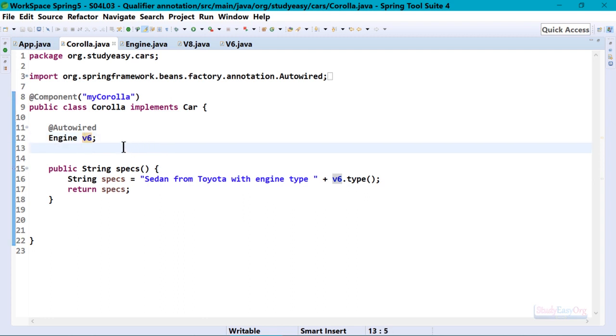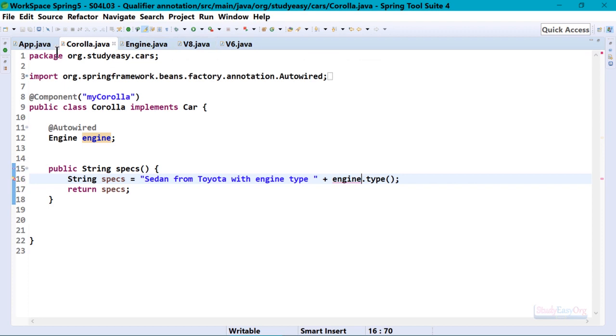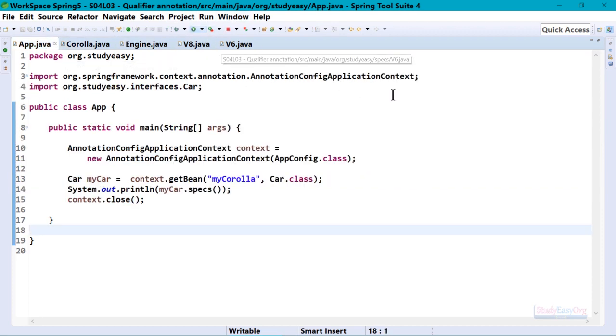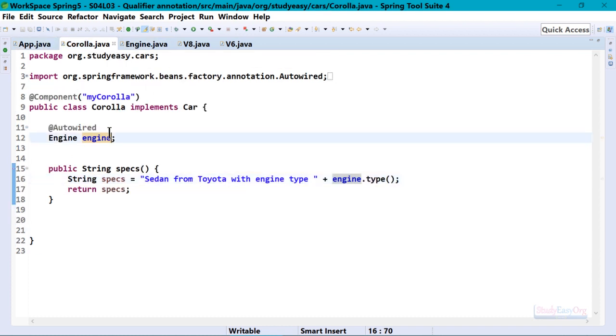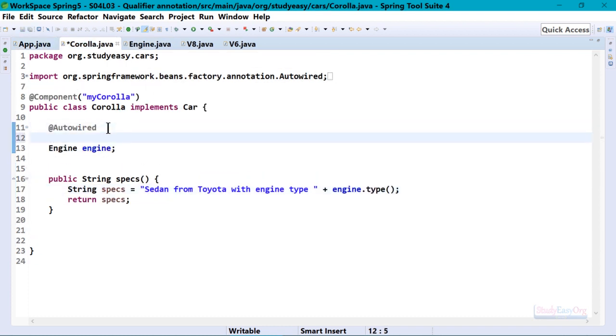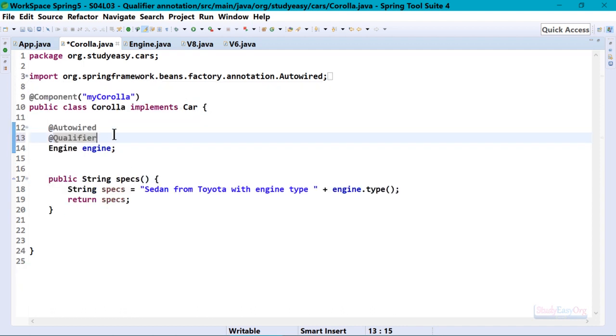Indeed, we want a better way. So for example, in here again, we make use of the name as engine, and we run the app. There will be a crash, but there is yet another way to solve this. We can explicitly give the name of the component which we wish to autowire, and the way is making use of this Qualifier annotation, right? So using this Qualifier annotation, we can qualify, we can give the name.